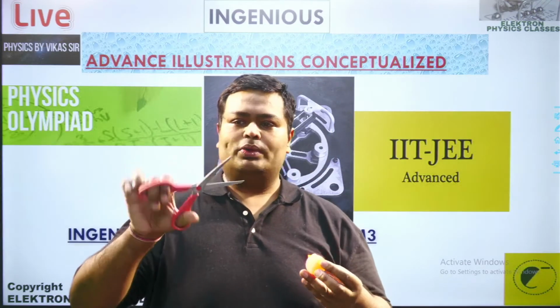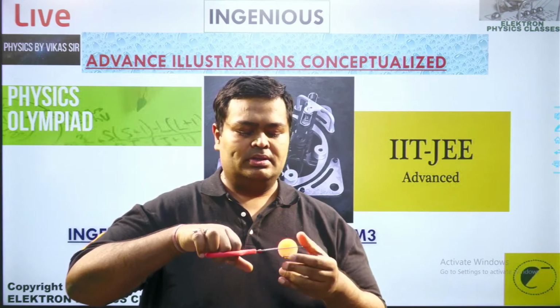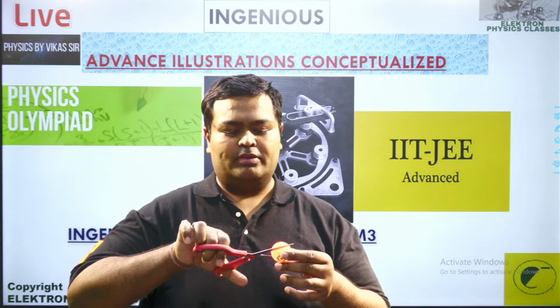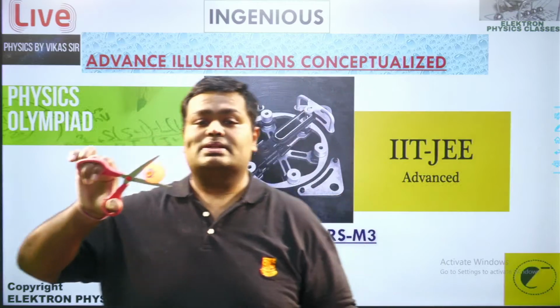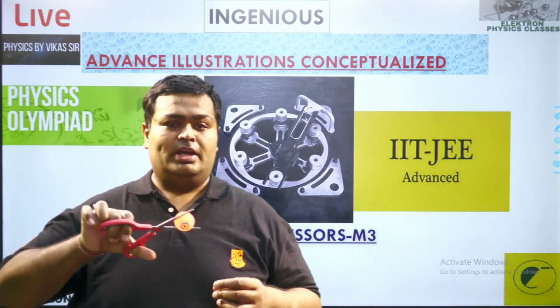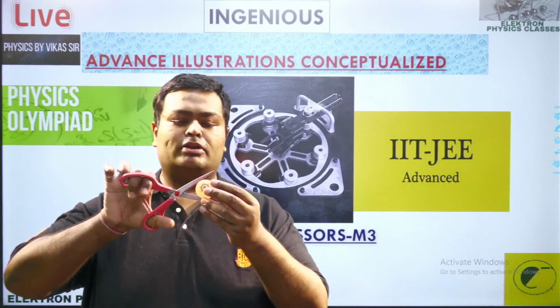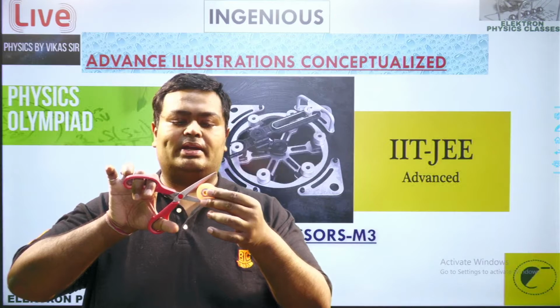So that's a ball. And what do we do? We try to grip this ball with the scissors. So what happens? There is supposed to be a particular angle at which it is going to be in a state of equilibrium. That is at a particular angle itself. If you try to increase or decrease the angle, it will not be in a state of equilibrium and it likes to slide. It likes to slide, right?